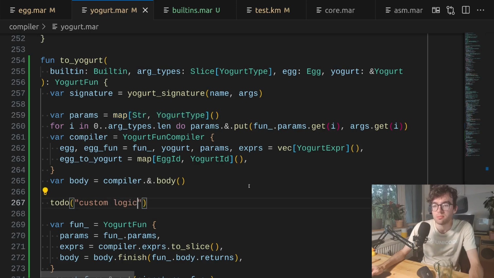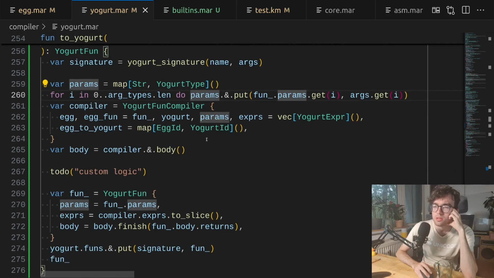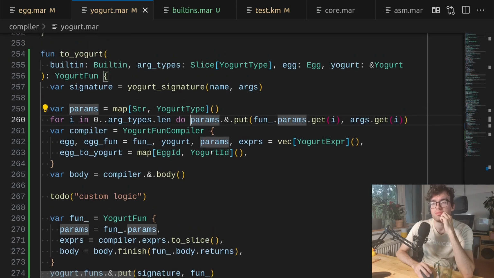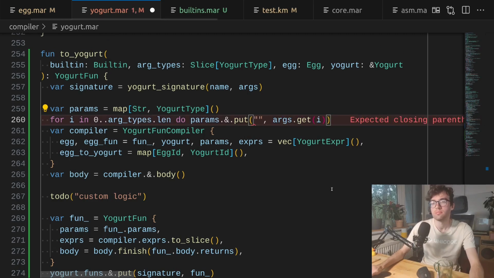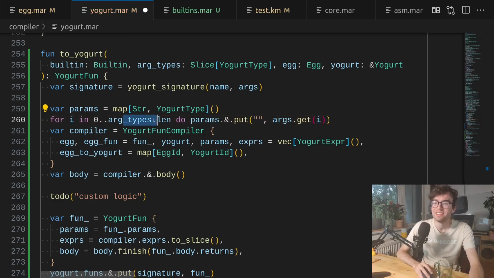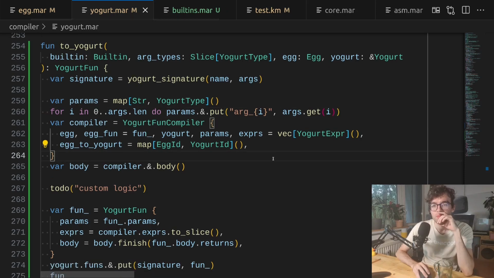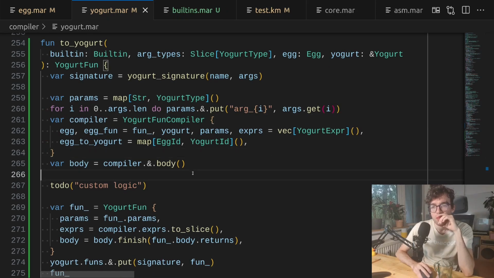Okay, let's maybe do something like this. I don't like this, to be honest. Yeah, I guess just call it arg_I. And then we have a fun compiler and a body.